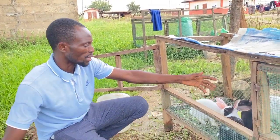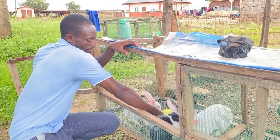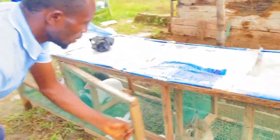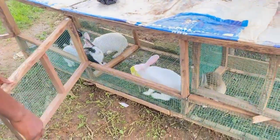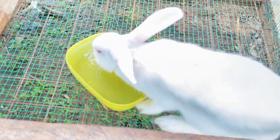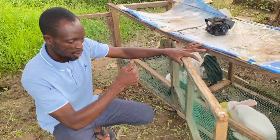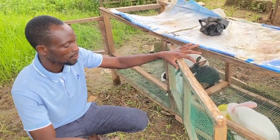With the pass-it-on method, this is how it is done. When they drink for some time and you see that they are done, you remove the drinker from that cage and put it in the next one's cage. You can see it is drinking. This way, they will all get to drink — all your rabbits will drink the medicine, and you yourself will see that they are actually taking it.